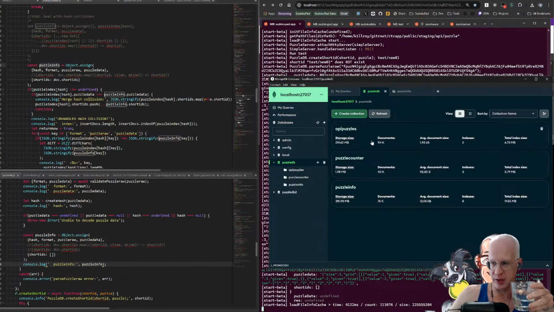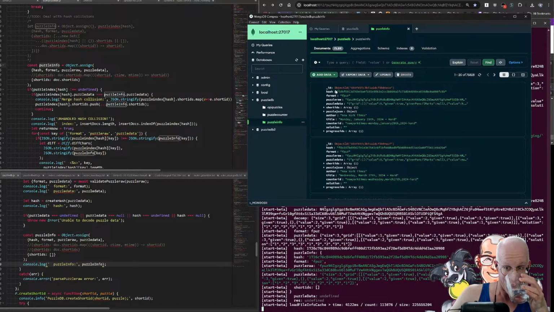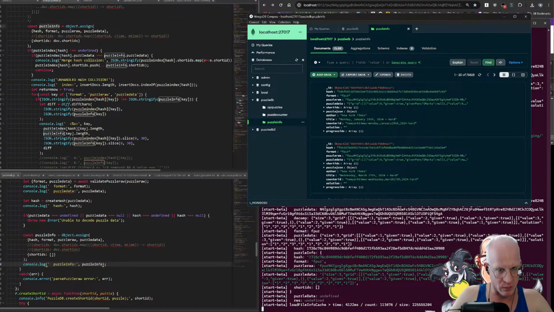And we should be pretty close to what's in the database already, minus short IDs, right? So we have our hash, we have the format, we have puzzle raw, we have puzzle data, we have a short IDs array, we don't have puzzle JSON. Okay, and that's kind of where we continue here.